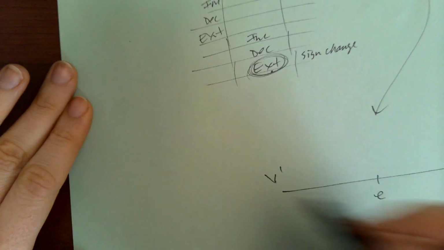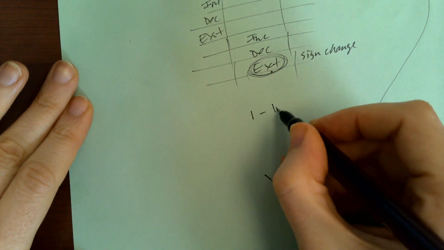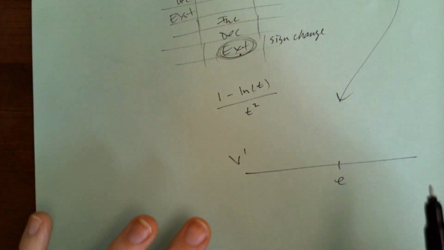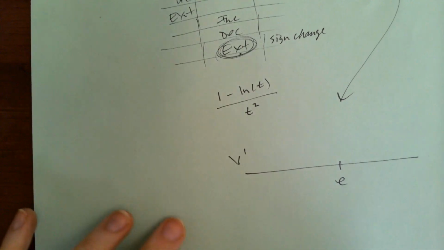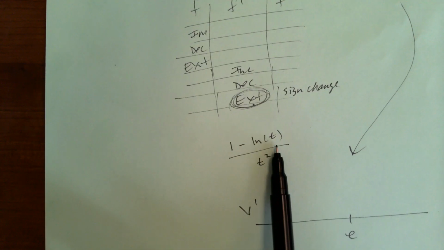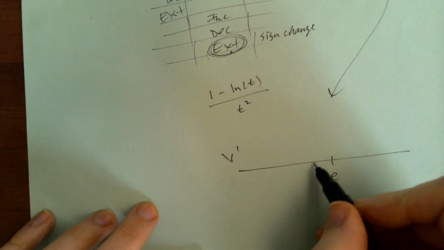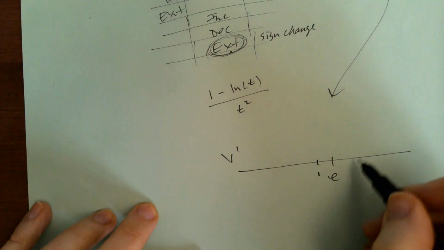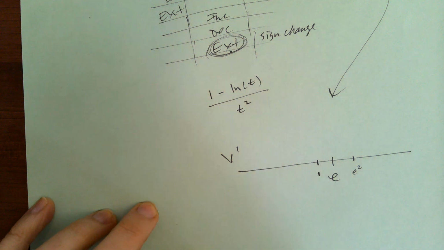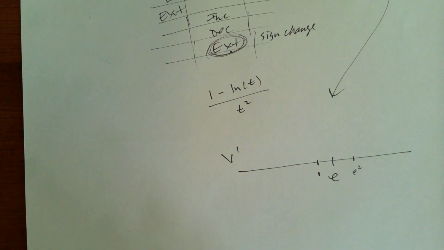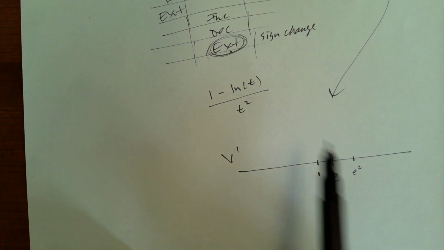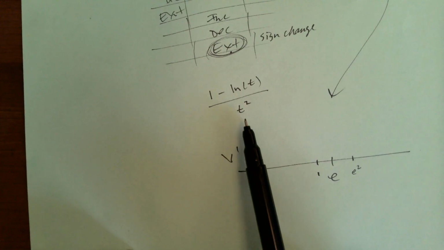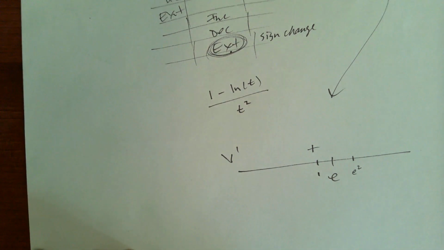All right, now you're plugging back into v prime, which is 1 minus natural log of t all over t squared, all right? Now, you want to choose some numbers. This is not a calculator section, so you want to choose some numbers that are easy to plug into a natural log. Okay, well, guys, the natural log of 1 is just 0, so you could choose 1. And then to the right of e, you could choose like e squared. So if you plug 1 in up here, you're going to get 1 minus 0 over 1. So that would be positive into the derivative.